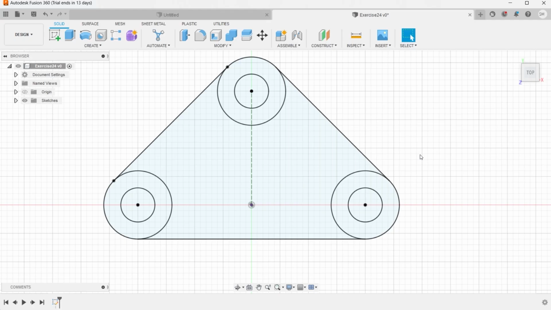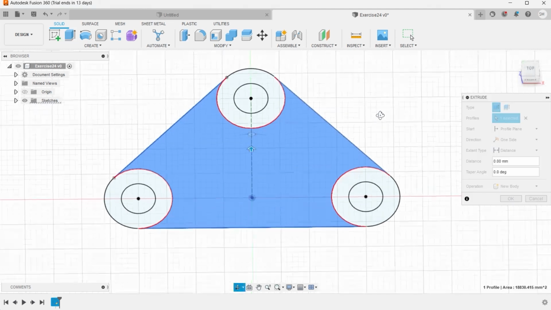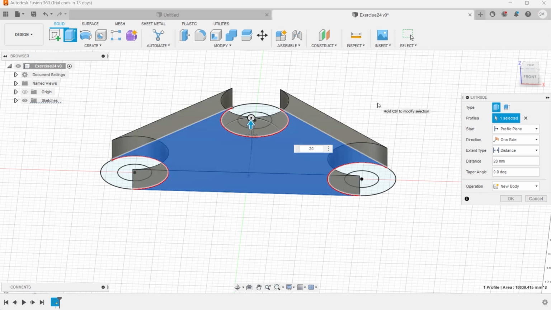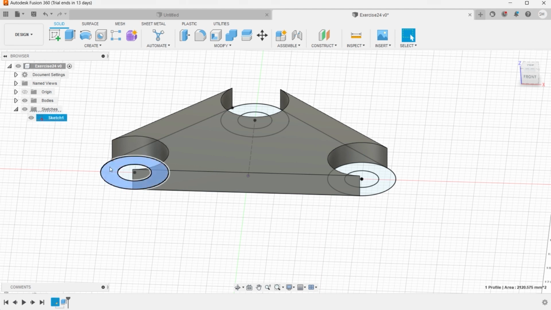For extrusion, let us select Q, specific areas selected, and the extrusion depth 20 millimeter. So write 20 from the bottom face. Again, we need to extrude the circular faces by 30 millimeter. So you can select the sketch again from here. It is hidden. You can make it on. Now you can select the specific areas selected.